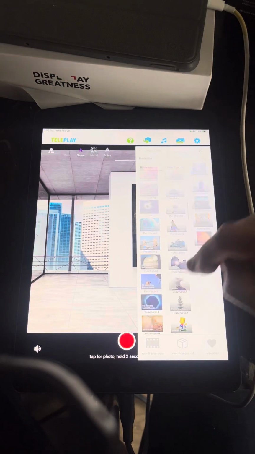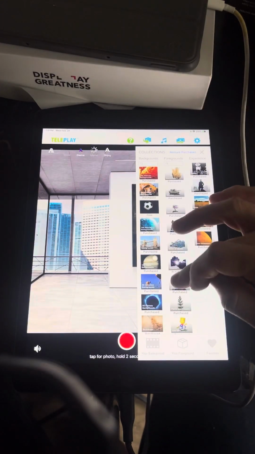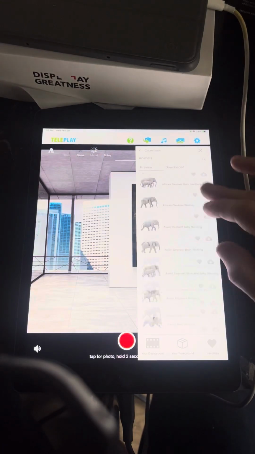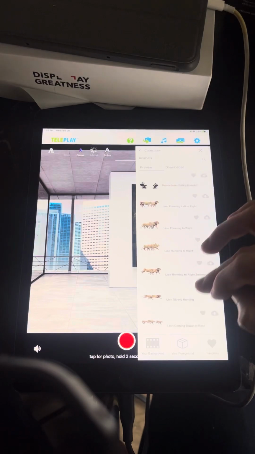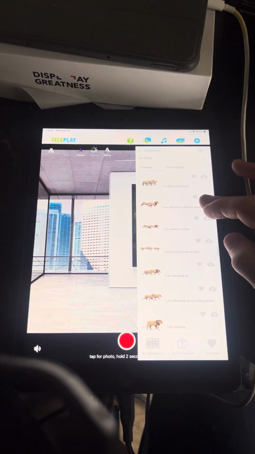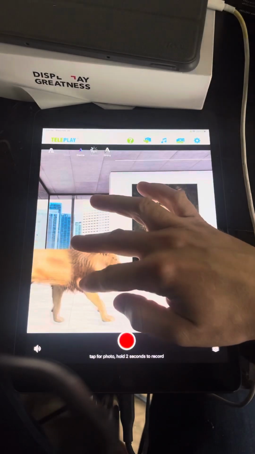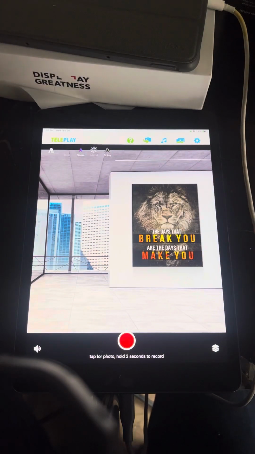Anyways, I wanted to show you another thing. If you go to the animals category, by the way, you can search for effects by simply searching in here because each effect has keywords associated with it. So I know we have lions, so why not do some lions for this scene? How about a lion walking? Just kind of like a Wolf of Wall Street type lion in an office. Okay, so you get the idea.